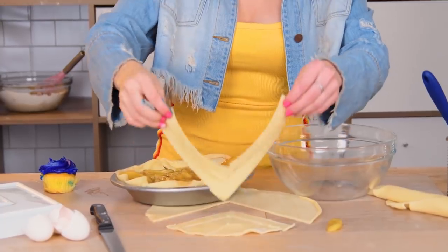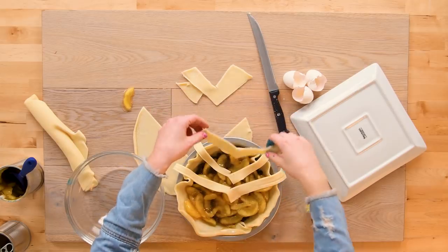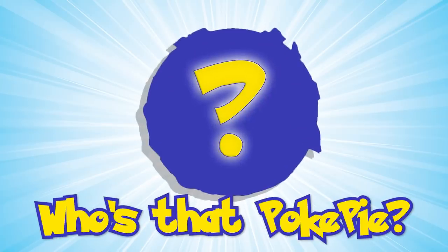Oh my God! I feel like there's more ingredients needed, but they're not going in here because I don't know what to do. It looks like something. It does. Who's that pokey pie?